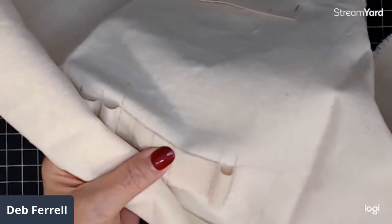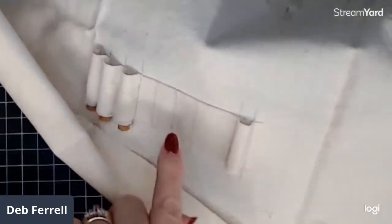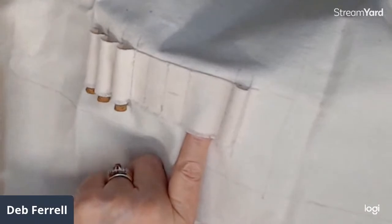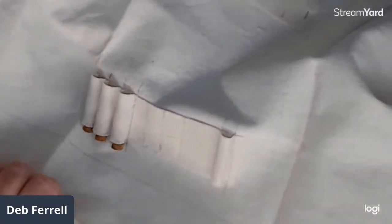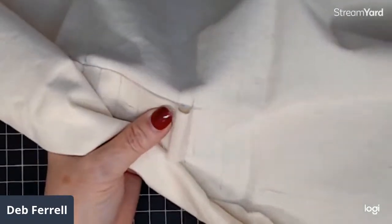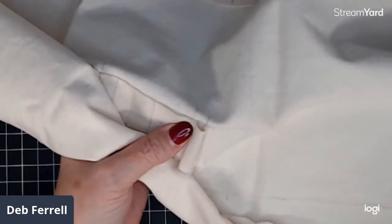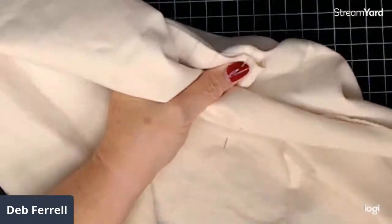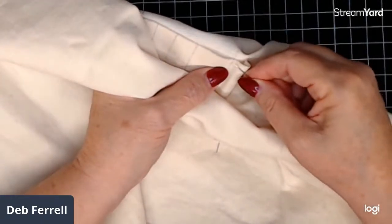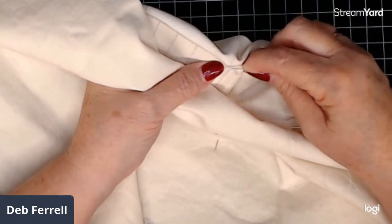So all I'm going to do now is, I wonder if I should just go ahead and, okay, I have to decide, do I want to cut this here and cut it here and just take out this whole piece or leave that in like it could be a little pocket for something? I guess a pocket for something. It's already there. Might as well. So I'm going to start all the way over here. If I can find it. And just going to do a little same kind of stitch all the way across the bottom of this little section.